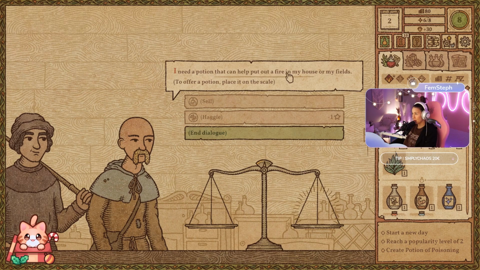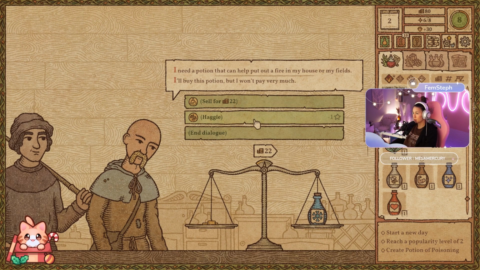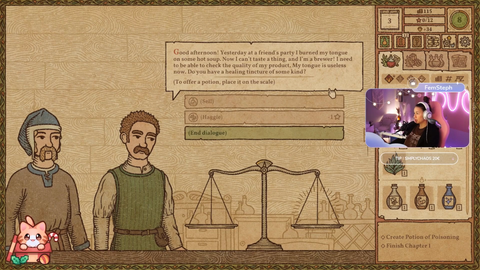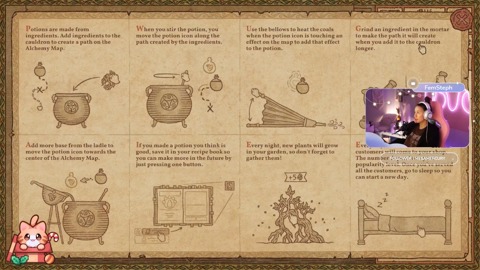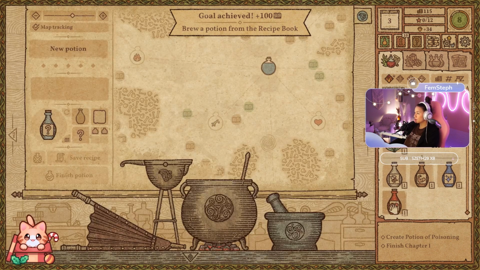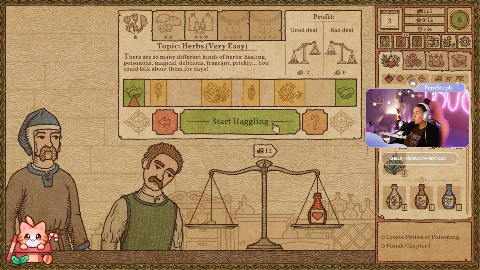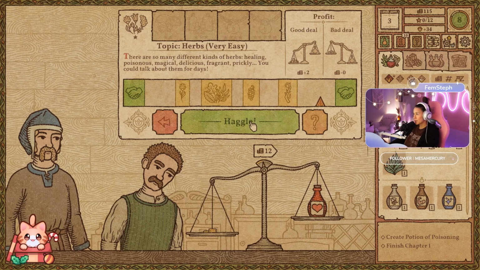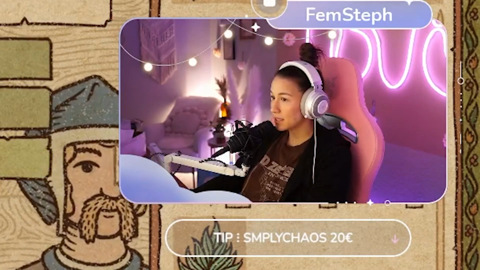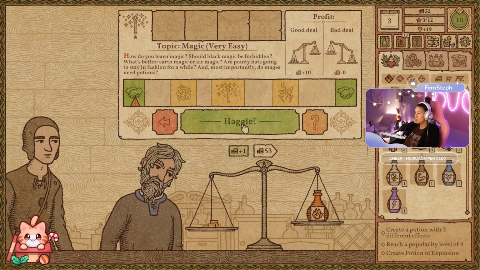I need a potion that can help put out a fire in my house or my field. Oh, this one. Herbs. Whatever, I don't know. Healing tincture. Okay, so wait, I go to recipes. No, recipes, and I can go here. Interesting, okay. Herbs. I don't really understand the herbs one, I guess. I don't really get this haggling thing. Does anyone get it? Magic. Okay, I see. I'm starting to understand.